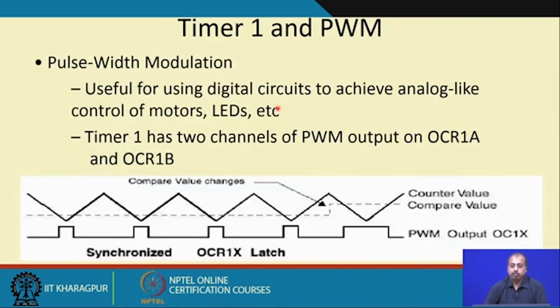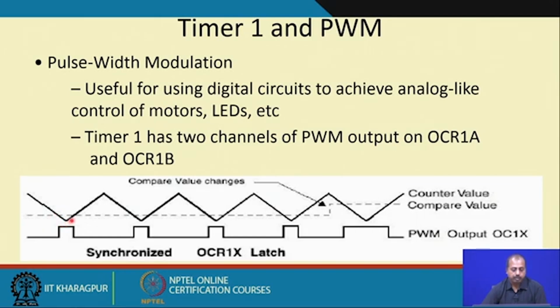Timer 1 can also be used for pulse width modulation. So, what is pulse width modulation? This is the diagram that shows how it is occurring. Suppose this is a triangular wave and there are two values. One is the low value of the pulse, and we set a value. When this triangular wave goes below this set value, we generate a high pulse. So, this signal makes a transition from low to high. At this point the signal is going below the set value, so it becomes high.